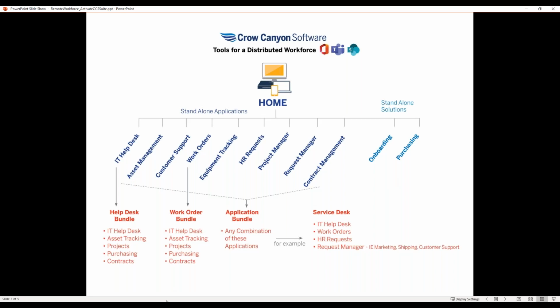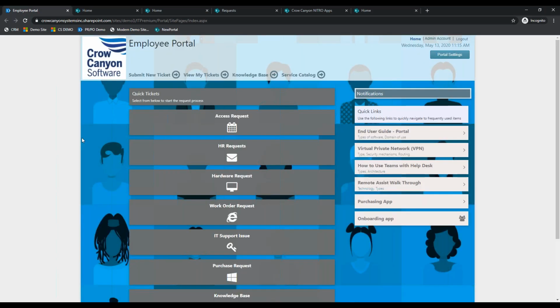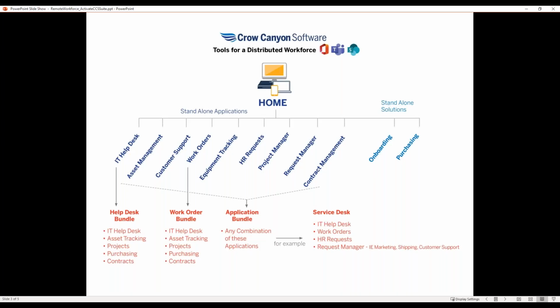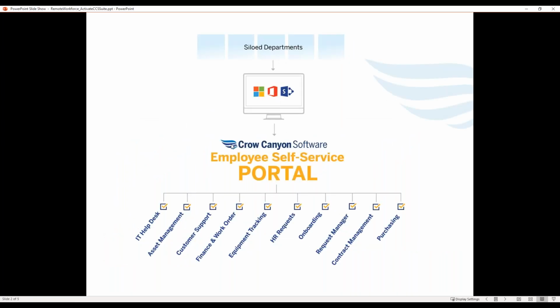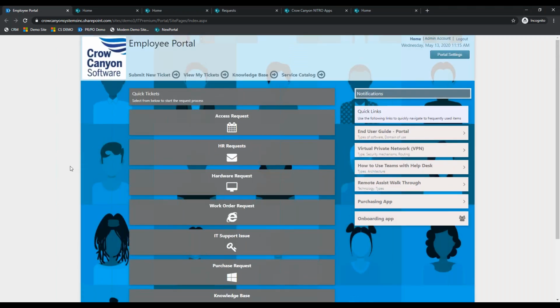So now when we look at this from a departmental level, here we go. We have our employee portal, like we talked about, right? So if I toggle back and forth between the PowerPoint and our demonstration here, we have our self-service portal. Looks a little like this. Now this is branding specific to us. All of the branding, anything you see here is controlled by that Nitro Studio platform that I was talking about. So you have the ability to make changes to it from a branding perspective to a forms perspective.